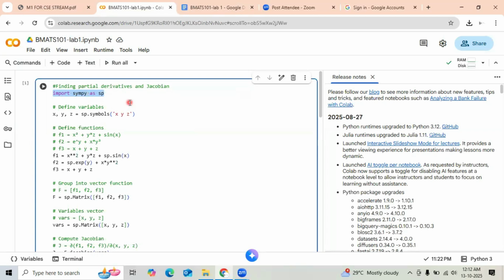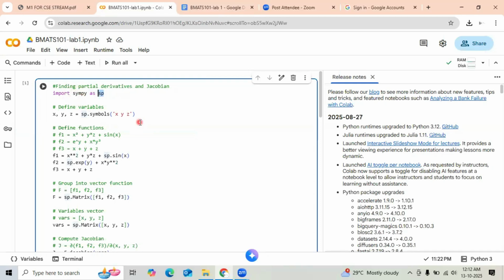Now I am importing SymPy as SP. I have given SymPy a name called SP. So whenever you use SP, that will internally call the module called SymPy. I hope we have understood this.